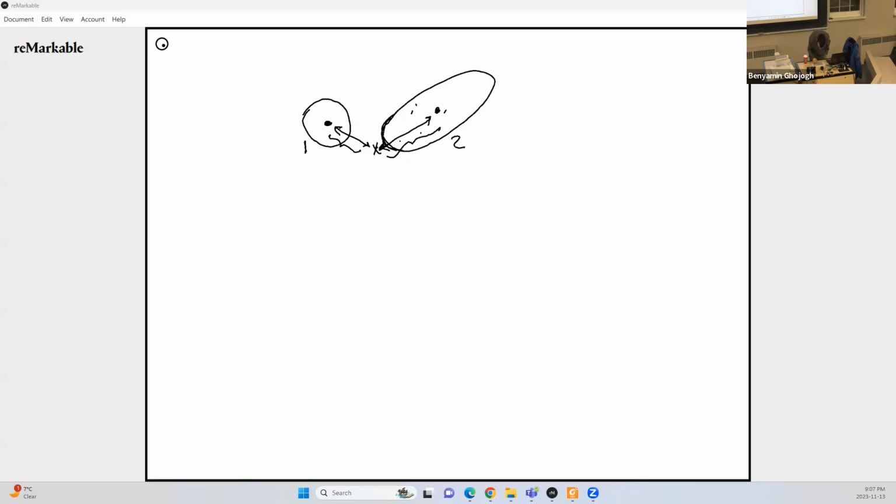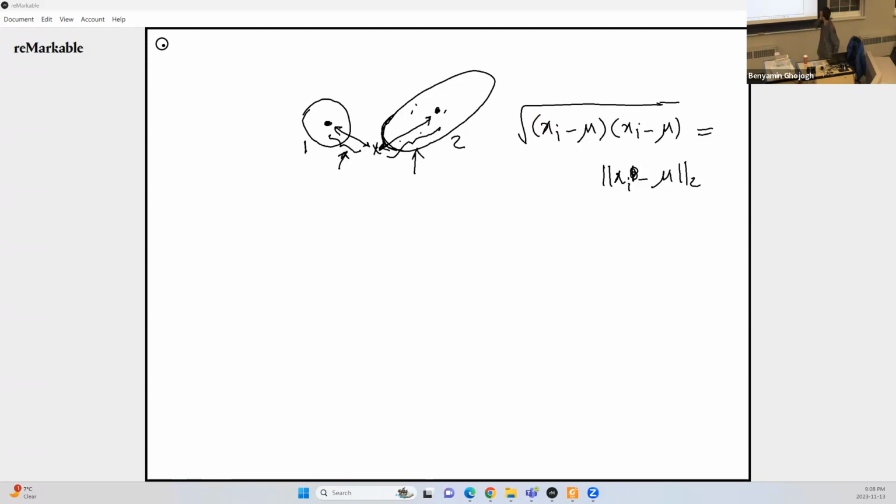So Mahalanobis said, let's rescale them in the way that rather than using xi minus mu times xi minus mu, what is this, by the way? This is exactly the Euclidean distance between xi and mu. Mu is the mean of the class, right? We calculate this twice, once for this and once for this distance. And this is the squared Euclidean distance. Sorry, this has the transpose here, right?